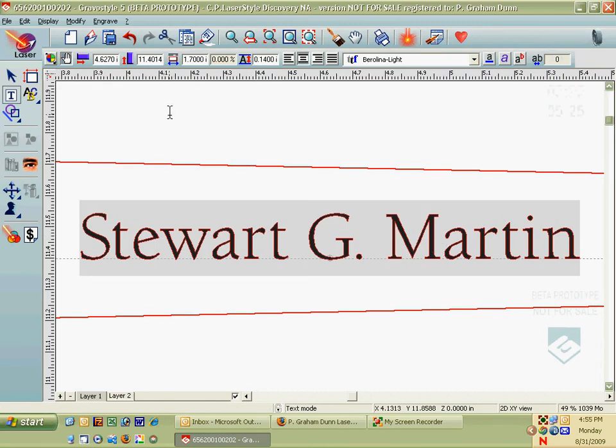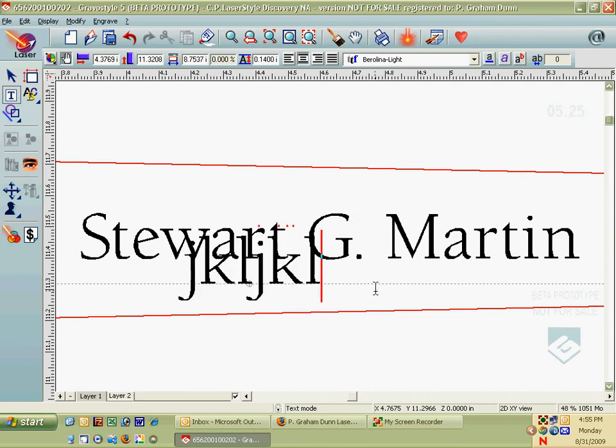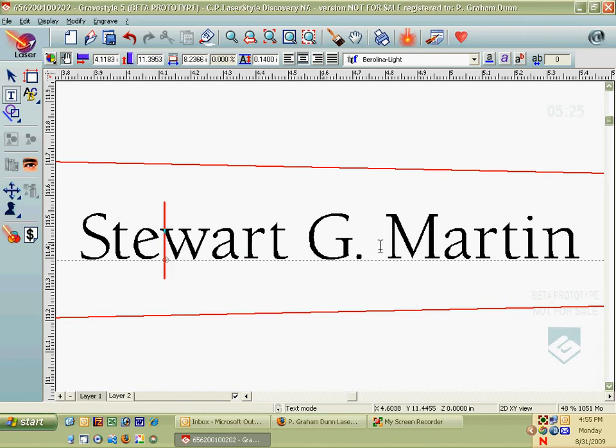One thing to note, when you're in text mode, your cursor is going to look like a little eye, and you'll see that there is a line that crosses that eye about 2/3 the way down. If you want to put your cursor in the text in a specific spot, if you line up that line with the dotted line below your text, you'll get it every time. Sometimes you can miss that. So if I line that up, I can bring my cursor and put it in wherever I want. If I miss it, if I click down below, I'm actually creating another line of text. So that's a tip so that you can always get your cursor in the text where you want it.